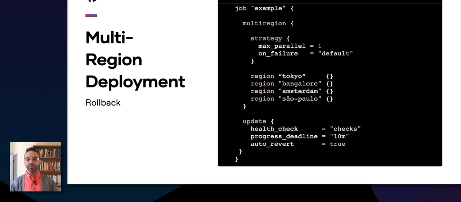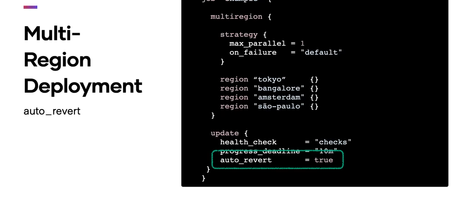So what actually happens when a region gets marked as failed? The behavior within a region at this point is entirely controlled by the job's update stanza, just like a single region deployment. So in our previous example, we saw that each region will eventually get marked failed. So in this case, the update stanza has auto revert set to true. So when each region gets marked as failed, it's going to begin to roll back the deployment completely independently of the other regions. And so this lets us coordinate a successful rollout between regions, but we're going to fail safe and assume that we can't coordinate in the case where a single region's deployment has failed.